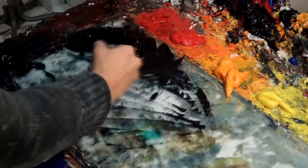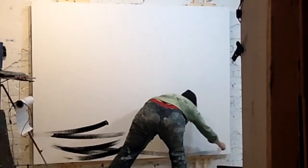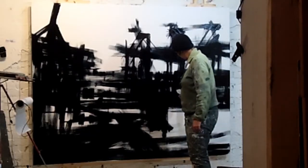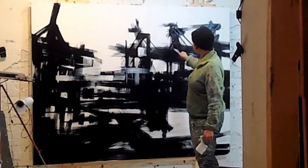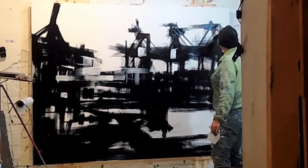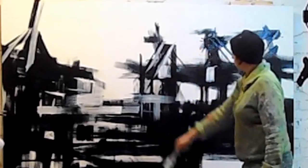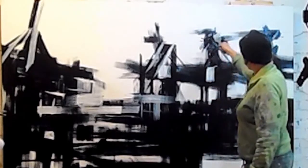I found the brushwork pretty tough this month because of the size of the painting. I started off a little shaky, but as the painting developed I started understanding how to use my brush on the larger scales — how to get single brushstrokes in there that would describe exactly what I wanted without overworking it.